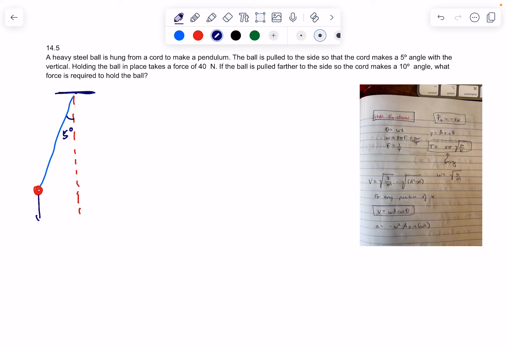But we do know what we can do is we can find mg going down. That's always straight down. But what they've told us is that they have to hold it with a force of 40 newtons. Now, if you think about it, what we've got is we have a triangle.